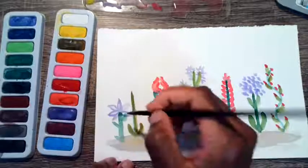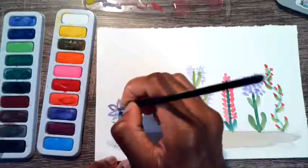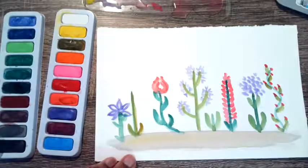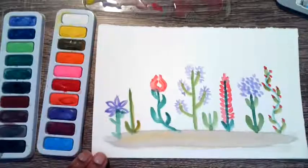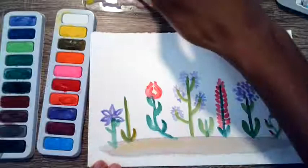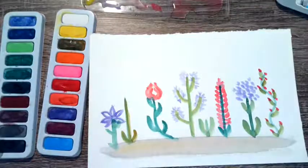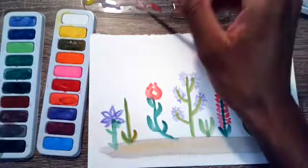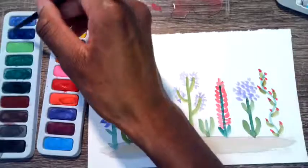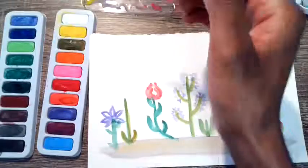Going back in and darkening up some of these. I'm going to rinse my brush off one more time. I'm going to come back to all of these colors, but I want them to dry a little bit first. And the last color I'm going to be using will be blue. I'm actually going to go for a darker blue. It's a little bit more fun to play with, in my opinion.